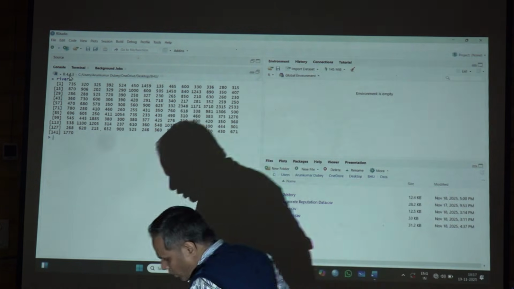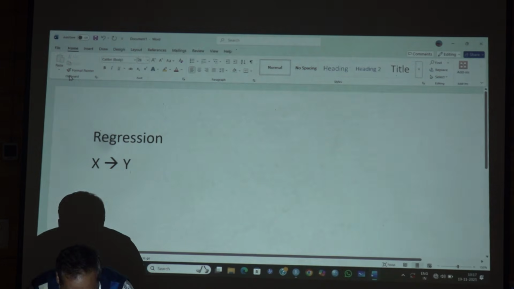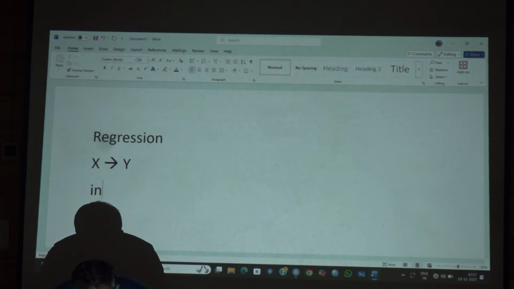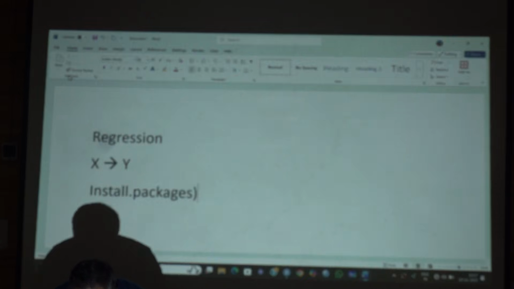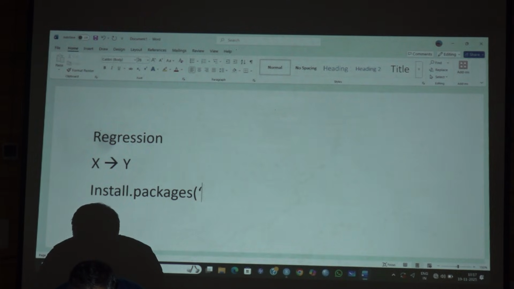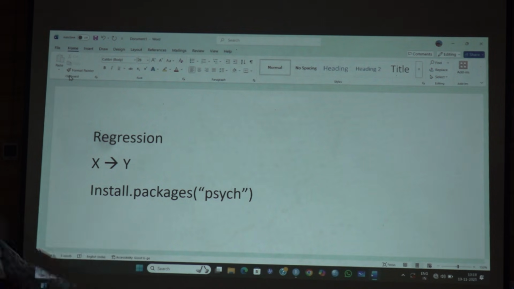I'll write this command for you on the Word file. What are those commands? First we type install.packages. This is the command, and let's say I want to work with the psych package. So what I do? Double inverted commas, "psych". So this is the first command that we type. This I should be small.